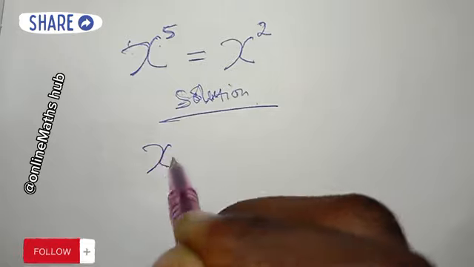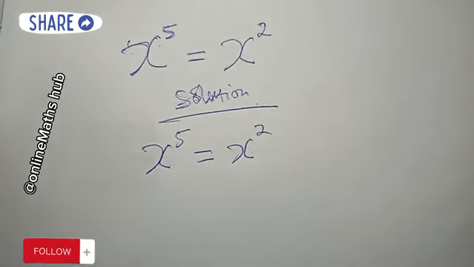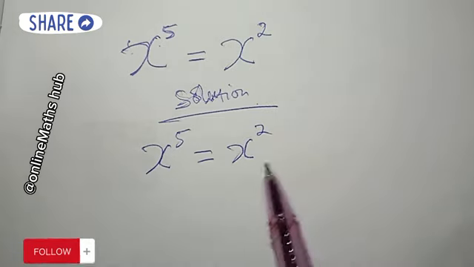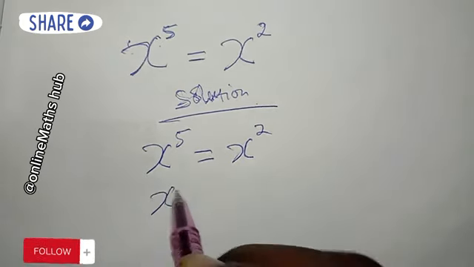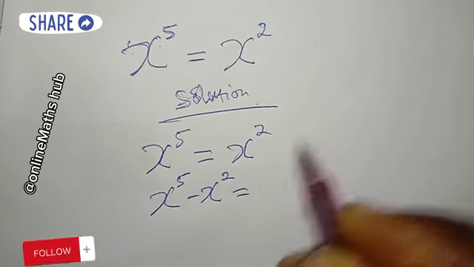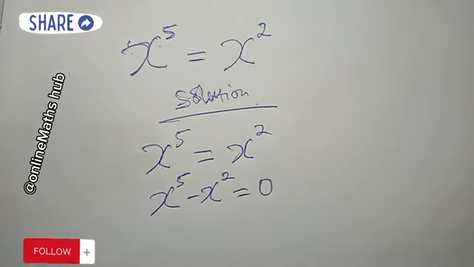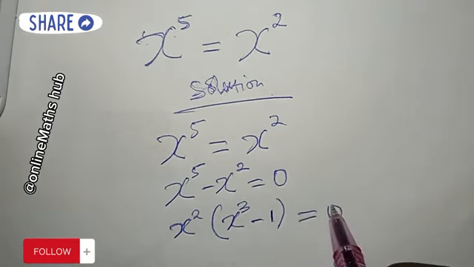So the question is x power 5 is equal to x power 2. Okay, so what I'm going to do first is to bring x power 2 to the left hand side, and if I do that, I have x power 5 minus x power 2, and of course the right hand side becomes equal to 0. Okay, so next you can see that x power 2 is common, so I'm going to pull it out, x power 2. If I pull it out here, x power 3 will be left. Of course, if I factorize x power 2 here, 1 will be left, and is also equal to 0.